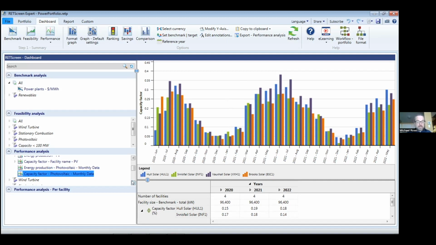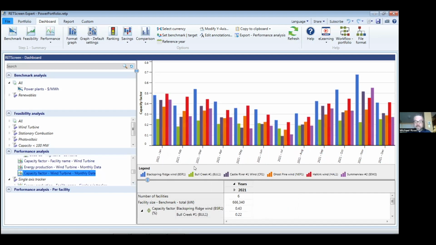And we might ask the question, well, how does that compare with wind? So we go to wind turbines here, and we look at our wind turbines in terms of their monthly capacity factor. And we see that to a certain extent, they are complementary. Here, the lowest electricity production is for June, July, and August, and the highest is in the winter months and the autumn months.